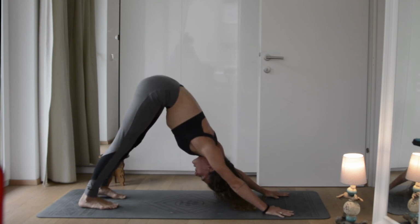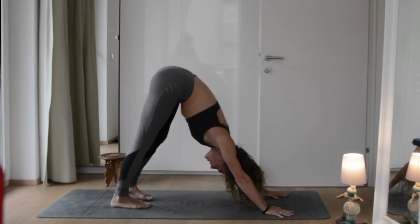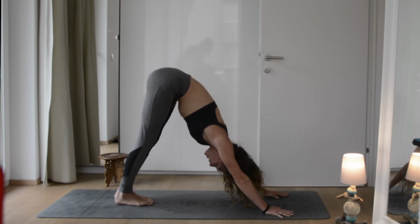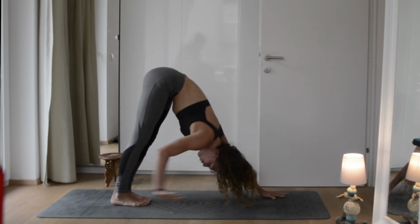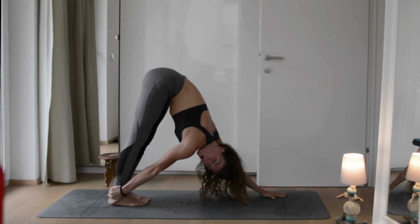Today I would like to dedicate a little bit more of our concentration as well, in order to apply strength. So we are shortening the distance a little bit. Okay, and bring your feet together. So from here, the right arm looks for the right heel in the back. Maybe for today it's all you do.